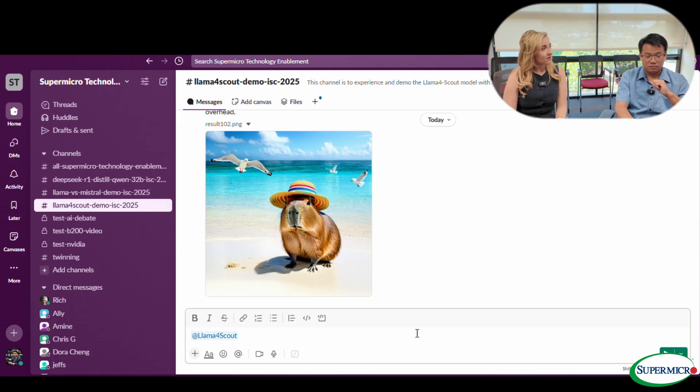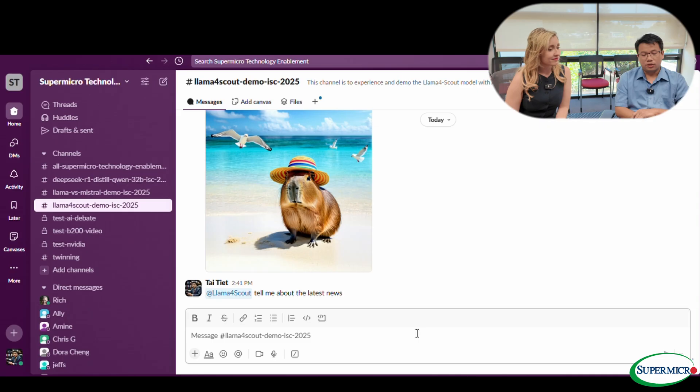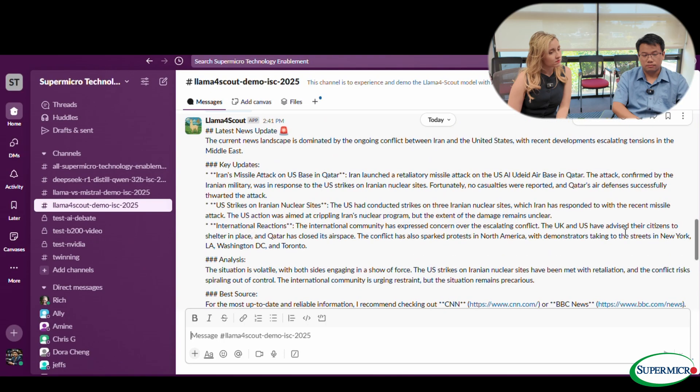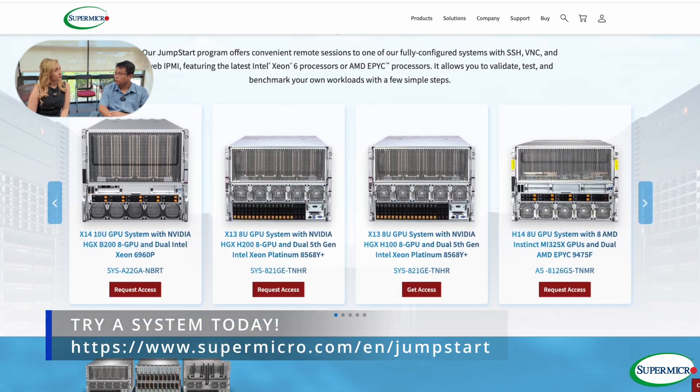Because as you know, a lot of models like Llama 4, Mistral, or DeepSeek are trained on a fixed dataset, and after one or two years the data becomes outdated. Some questions won't be up to date due to the training cutoff date. But you can add a tool and create an agent to search the web. So I'm just asking it to tell me the latest news. What it's doing right now is calling a search API — I'm using Google API search, but you can use Microsoft Bing, DuckDuckGo, or others. It then searches a couple of URLs, reads each website, understands what it's about, and comes back to tell me what it found.